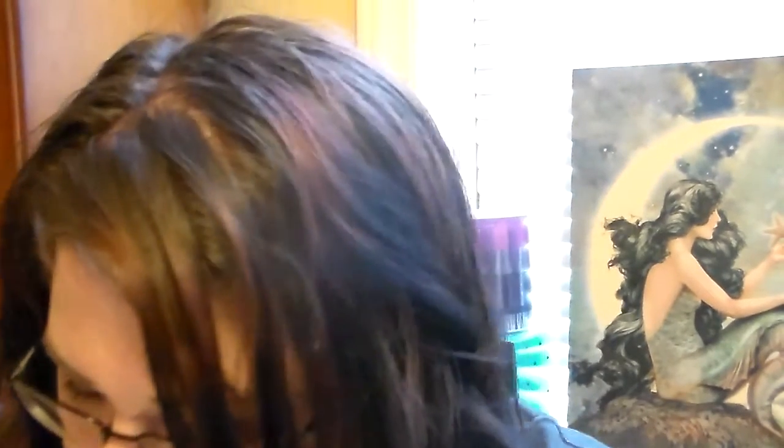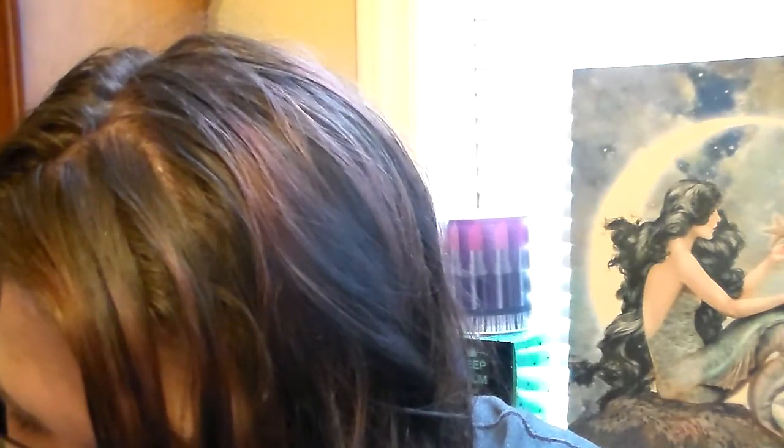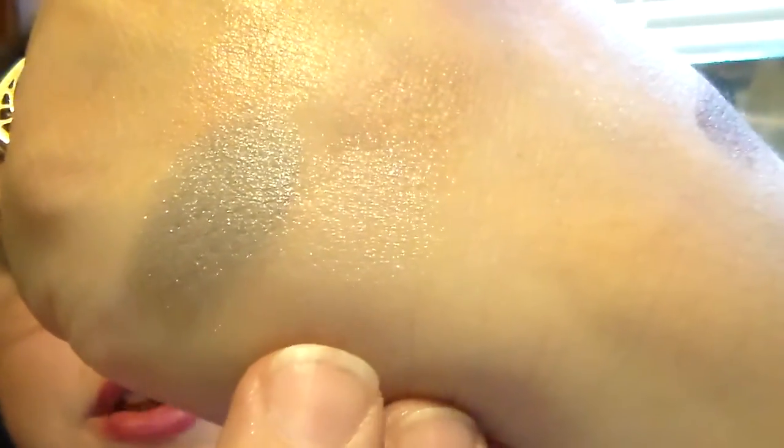And then I'm going to do the last two. I'm going to try to do them wet too so you can see them, but this is just dry. And I'll try to swatch these down here. And these two are really, really beautiful together. Those two. It's like you have the silver and then you have the beautiful like shimmery shade. And I cannot wait to use this palette all week.